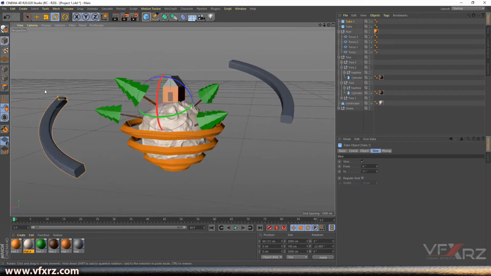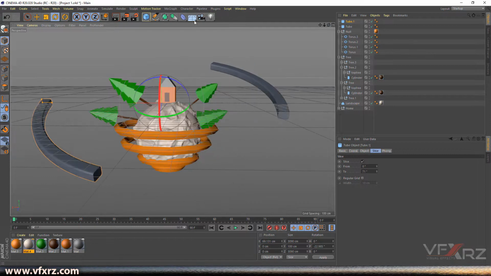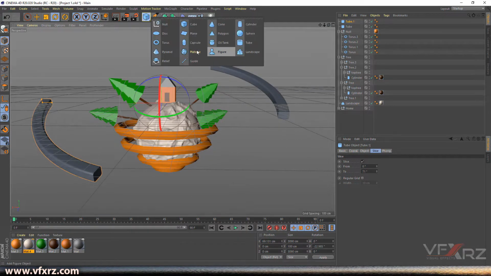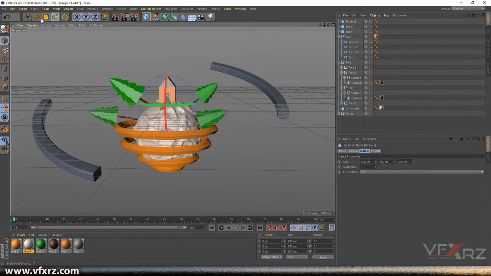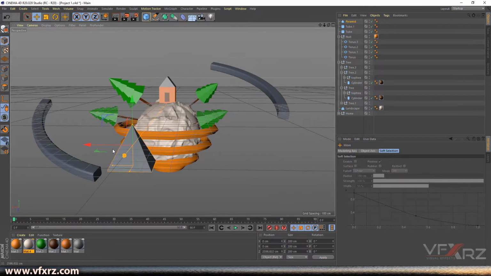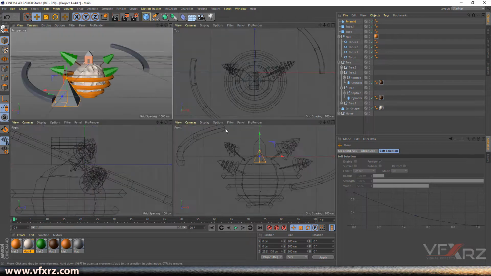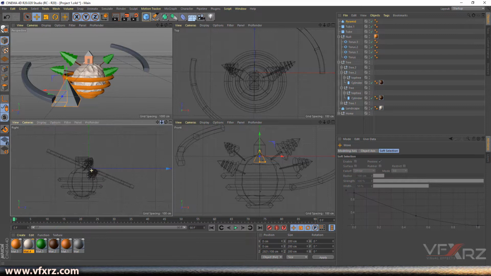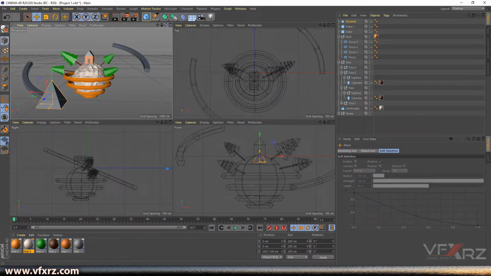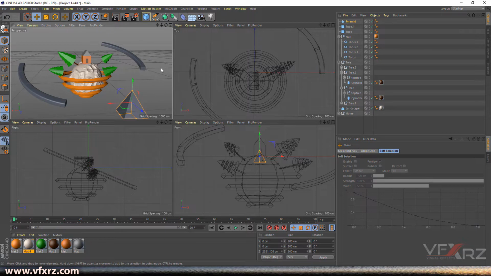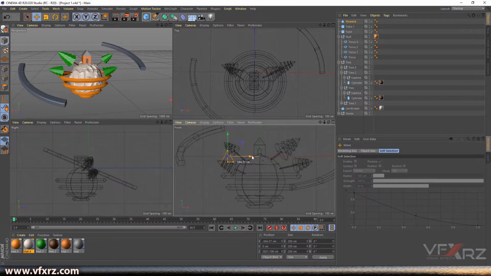And for tip of arrow, we can use this pyramid. Click on it and click on the move, drag it to here, and from here, if we change this with front, drag this to here, change this to here.